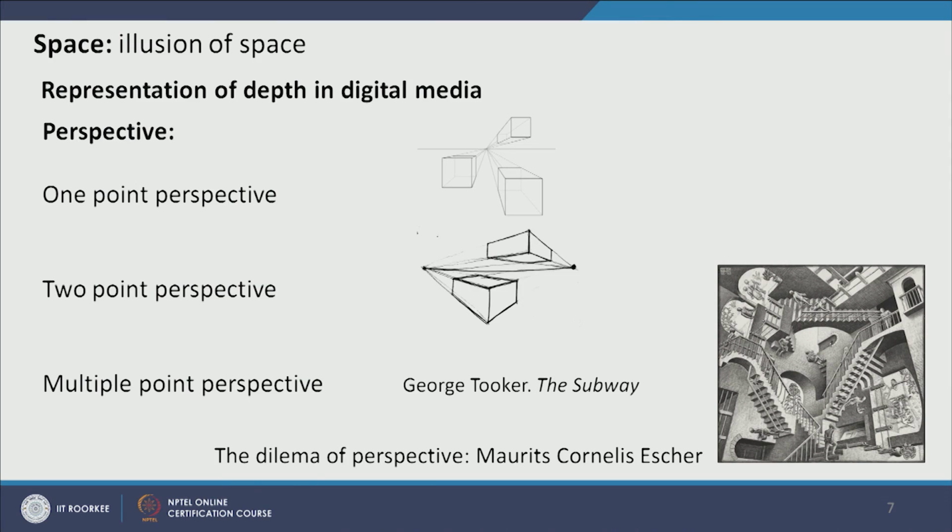There can also be a dilemma of perspective, where perspective is altogether confusing. Again, an example is Escher's painting on the right hand side. The painting creates a lot of confusion of perspective, but yet it has a sense of depth. But the space is not perceivable, it is confusing, because the staircase appears as a plan, and plan and elevation and everything are twisted in this example.